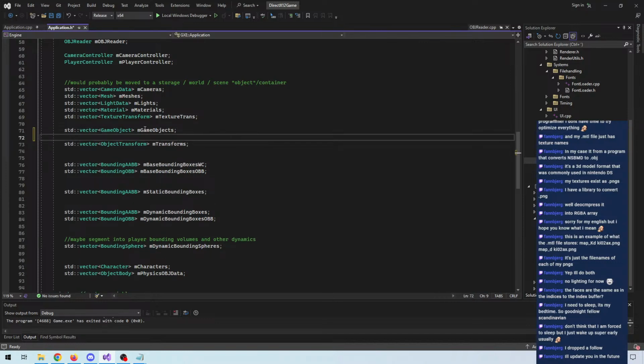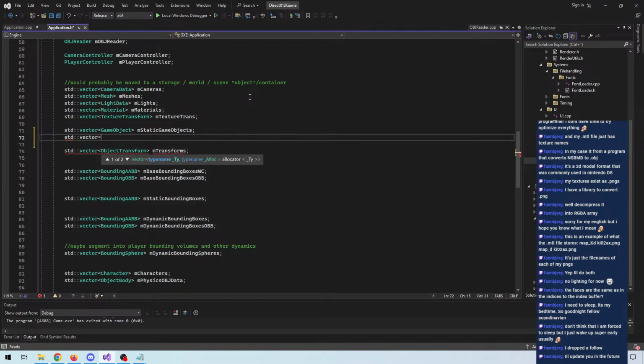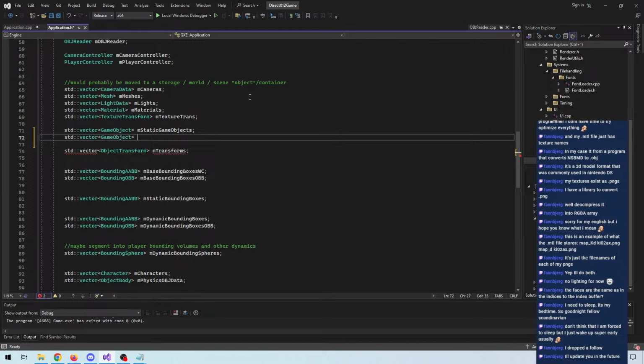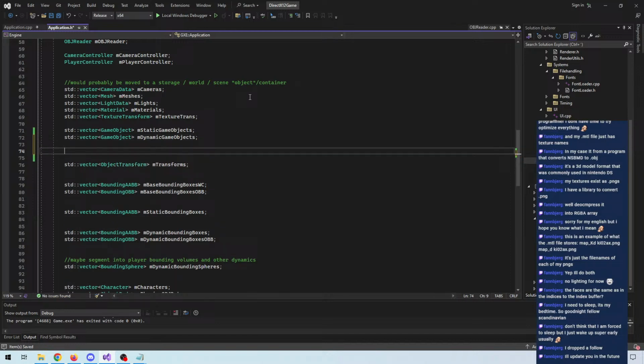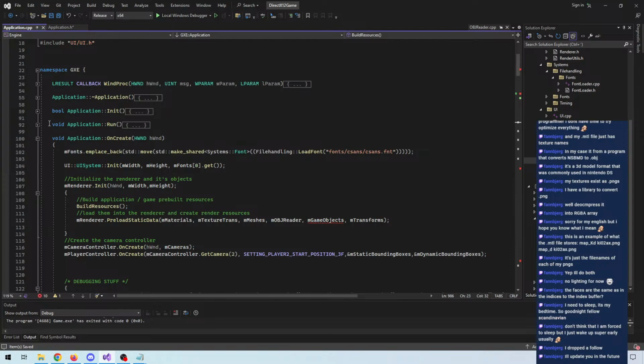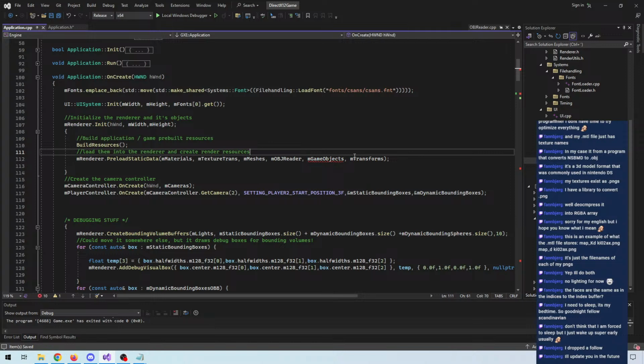Let's do static game objects and dynamic game objects. Yeah, we will do a lot of refactoring and house cleaning in the future. Let's just copy this for now. Okay, now we should have a lot of red areas. Initialization doesn't need to be corrected.